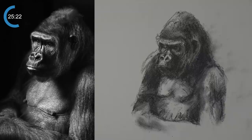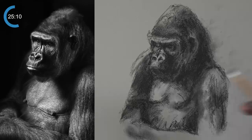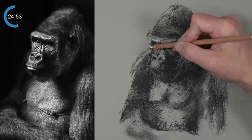All right, let's zoom in a little bit closer here. I haven't looked at how much time we have left, but let's go ahead and start adding some of the white charcoal now. And we're going to concentrate on pulling out some of the highlights and some of the light areas. And again, this is not really white charcoal. It's called white charcoal, but charcoal is not white in reality. This is just kind of pigmented material that's very similar to charcoal. It's very similar to a pastel pencil.